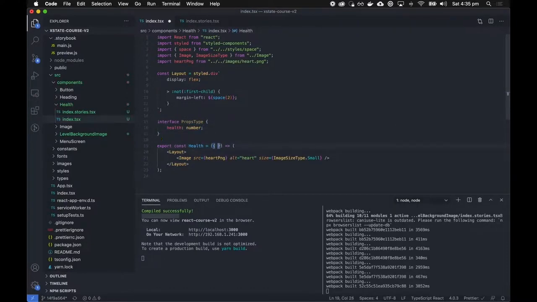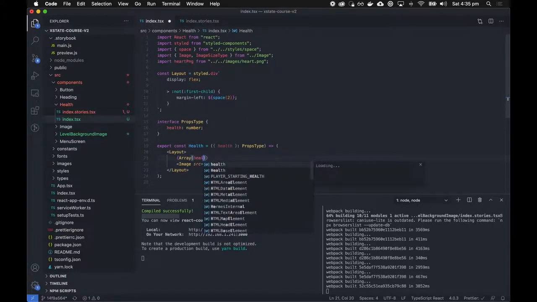And we'll add this to the function health. Now I'm going to create an array, and it's going to be the size of the health. So if we pass in, just for example, 3 for the health, this array would be of length 3. And we just need to fill it.